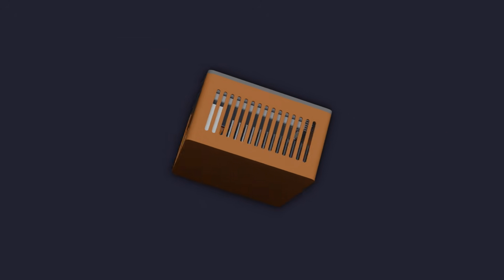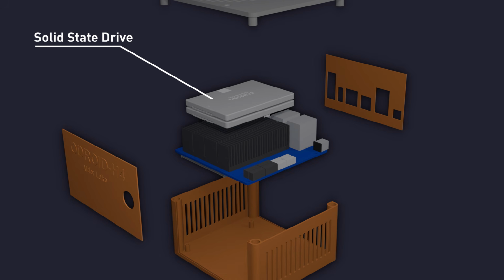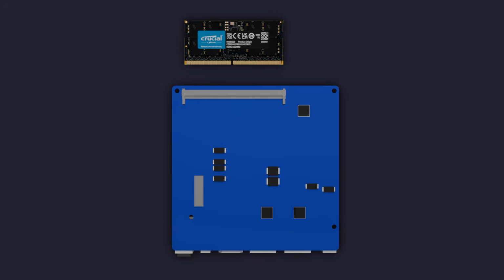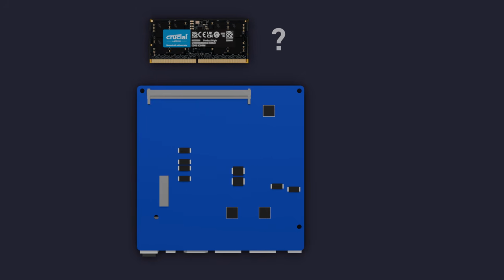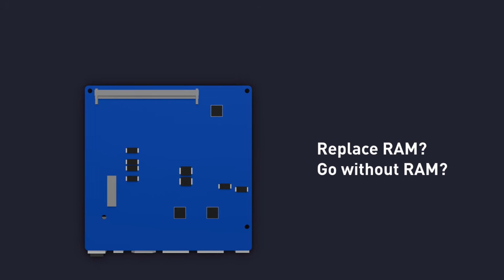I personally wanted to build an editing server this year, and that requires not just fast SSD storage, but also current generation RAM for caching. In times like these, one might naturally start to wonder, how important is computer memory really? Is there a way that we can replace it, or even go without it?